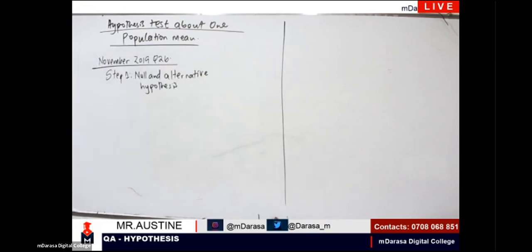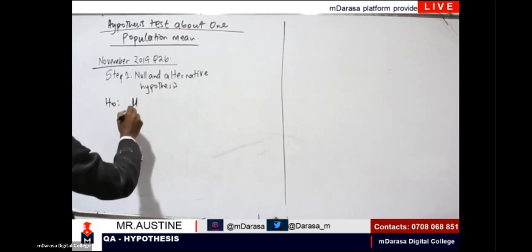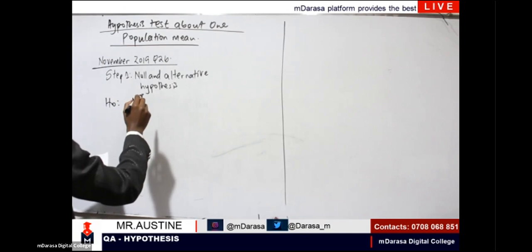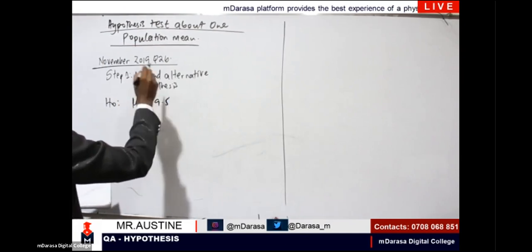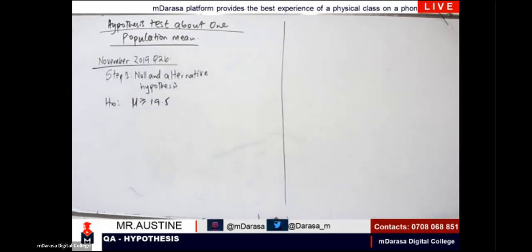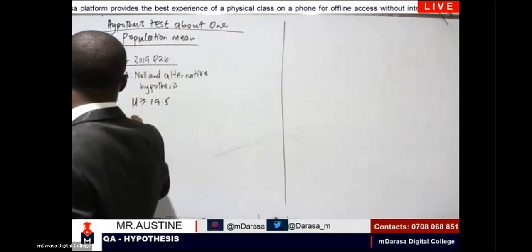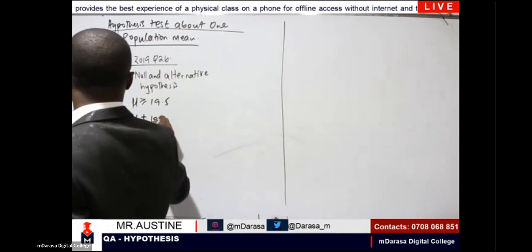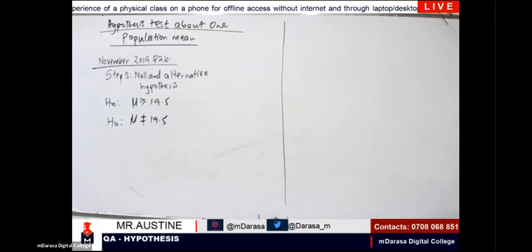So for the null and alternative hypothesis, we are going to have H0: the mean reflectometer reading should be 19.5 and above. So this one is greater than or equal to 19.5, from what you've been given. Otherwise, when will the plant not be accepted? When the mean is not 19.5. So you should also know how we state the null hypothesis.